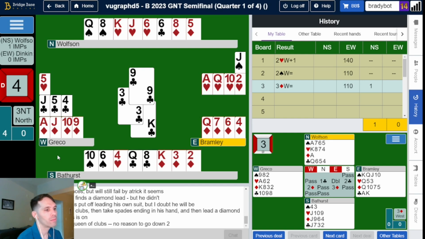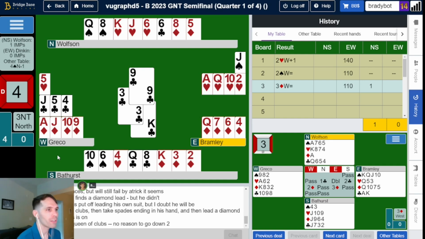And Bramley, meanwhile, we can see he has no problem, but of course he has to be worried about what's going on in the diamond suit. Like if he pitches two diamonds, he's going to feel like a real schmuck if declarer had ace jack third or something. Yeah, I kind of expect that they've given some sort of Smith signaling, and so Bramley should know that his hearts are no good. But he does pitch a diamond.